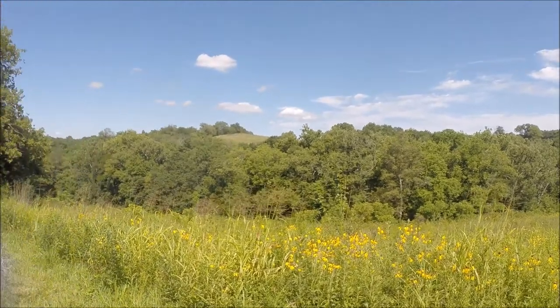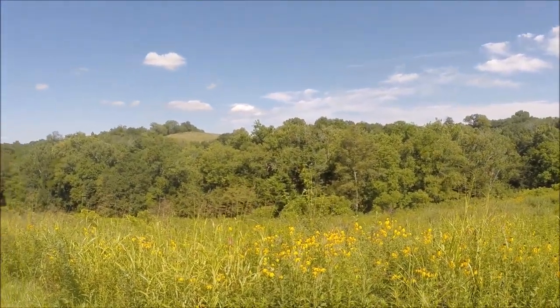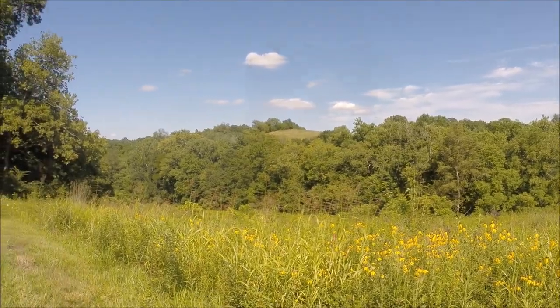So we managed to reach this little clearing area up here, which we got a little ways to go. We're coming back from all of the waterfall and the creek activity. But I just want to show you how beautiful this countryside is. So let me just give it a quick look. All right, had to change the batteries. So, let the family get a little bit ahead of me here.